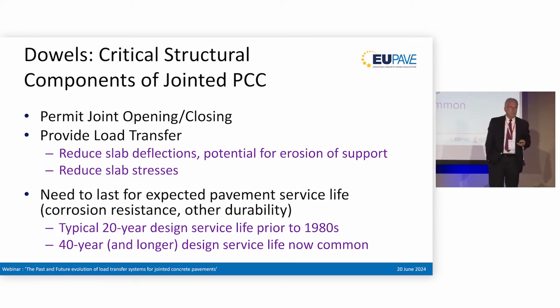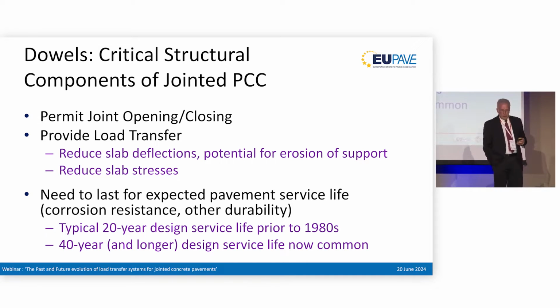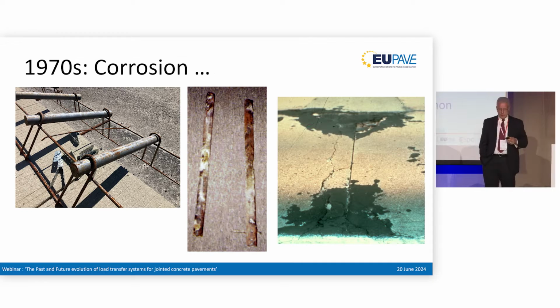And for a long time, up until probably the 1980s at least, our standard design period was around 20 years. Now, of course, we're commonly designing pavements, concrete pavements anyway, for much longer periods now, maybe 35 years, 60 years in some places. California has talked about doing 100-year concrete pavement designs. So if the pavement's going to last 40 years, 60 years, 100 years, then the dowel bar needs to last that long as well. But in the 1970s, we were still using 20-year designs. In the 1950s, we were doing 20-year designs.